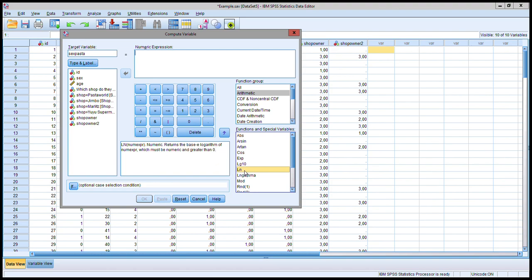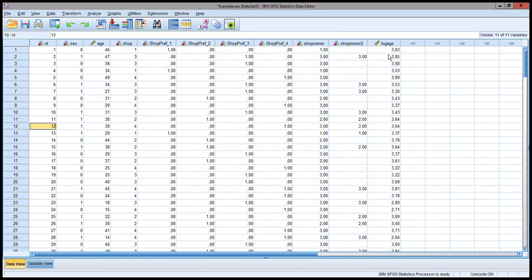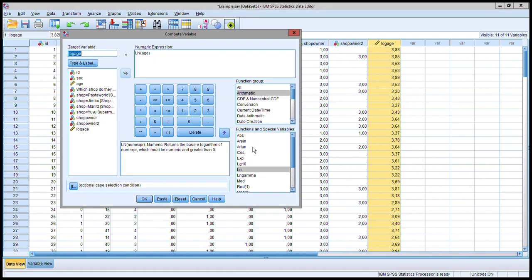You can just double click here and fill in, it's going to be a logarithm of h, and it's going to be called log h. And I click OK. And now I have the natural log of h here. So for this kind of transformations, just look at the list. Especially arithmetic will contain loads of what you're going to do. And here you will find many transformations that you might want to use at some point.